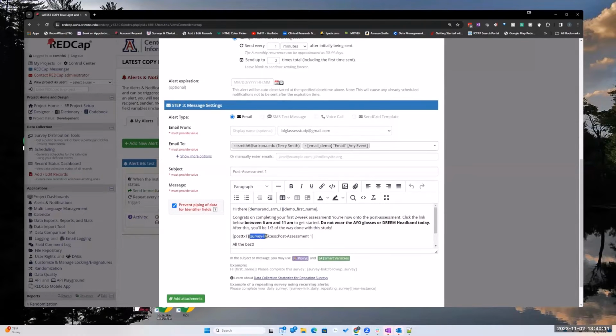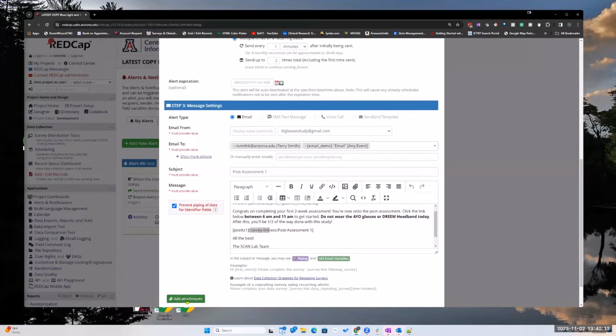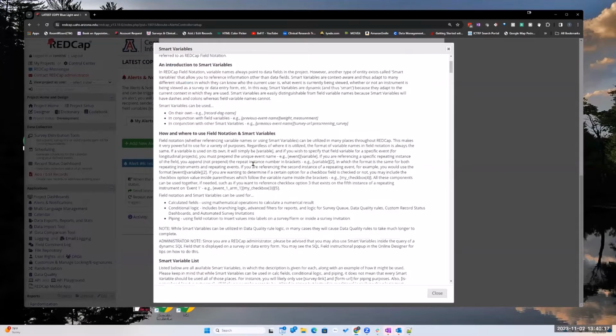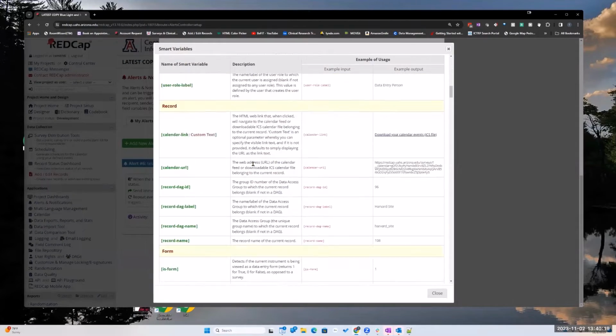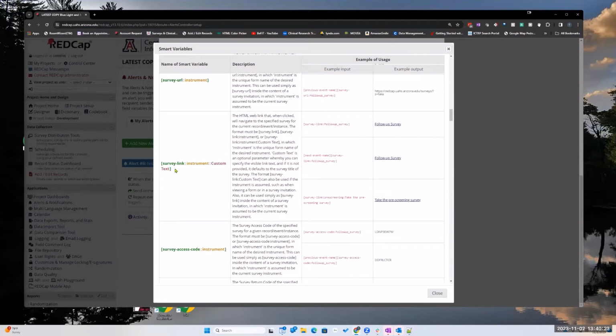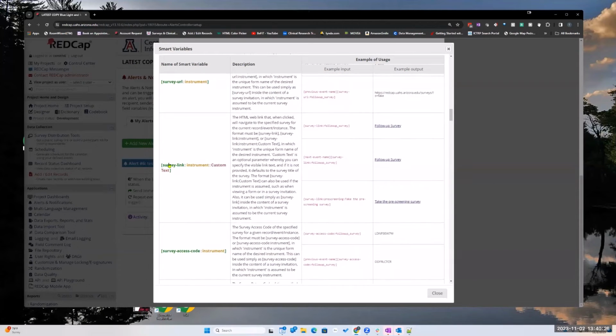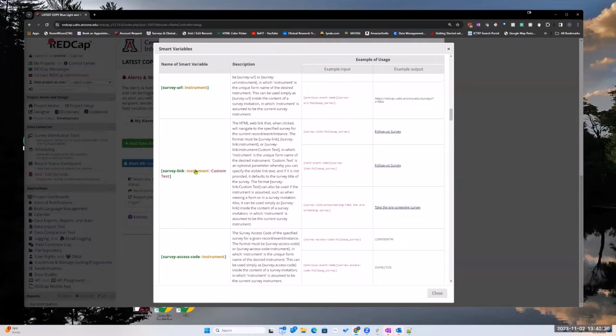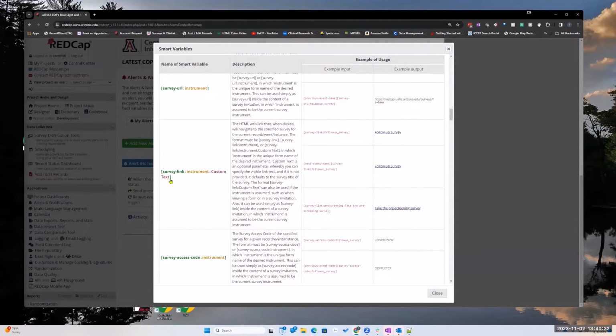They were using the survey link smart variable. So if I find my surveys and I look at my survey link, the syntax is a survey link and then the instrument and then what custom text you want.